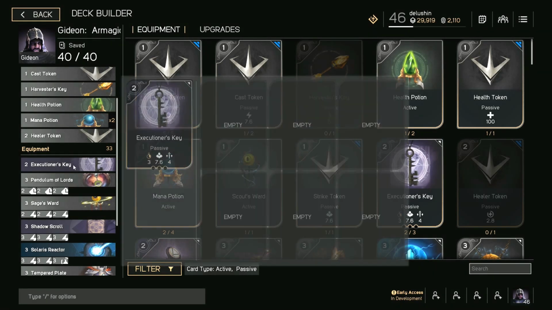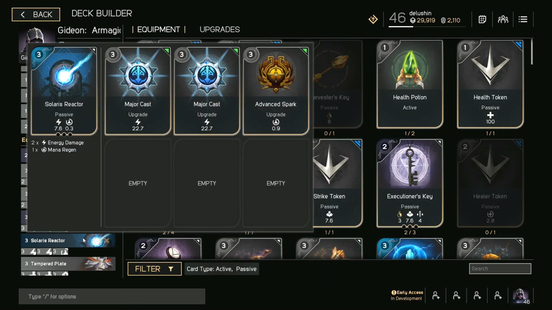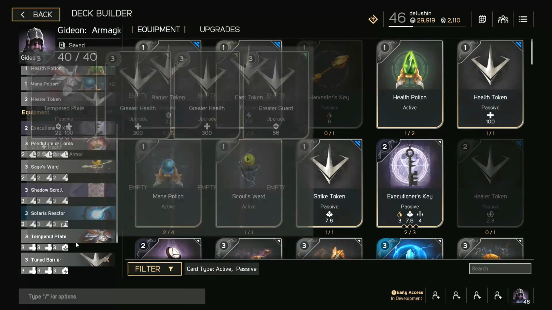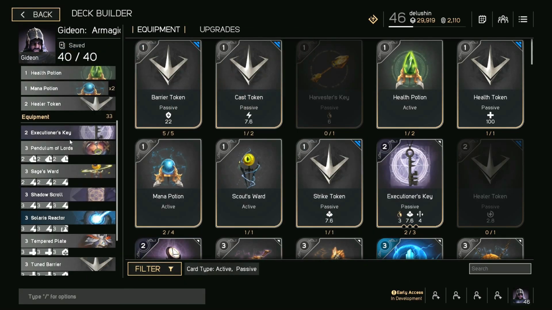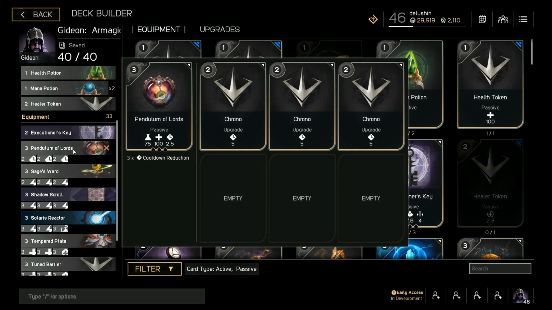And then as I spoke to, the execution is key before. So Sage's Ward, Solaris Reactor, Advanced Spark. Shadow Scroll, max it out. Select what's going on situational wise. Do I need defense? If not, pump the damage, pump the damage, pump the damage, and then go to the cooldown towards the mid to end game to help with those team fights that will become more frequent, so you can drop more rocks on people's heads, and you can execute more escapes, and you can execute your ultimate a little bit quicker as well.